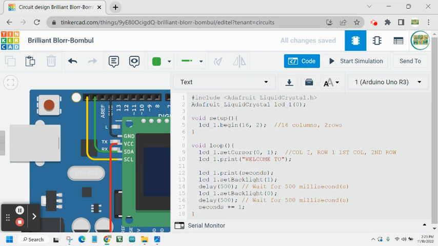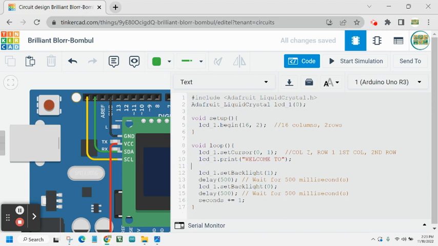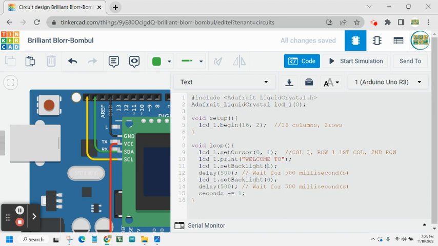So the welcome to message will be displayed on column 3, which is actually the fourth column. And then we will be removing this part. And then we have here LCD1 set backlight 1. We can keep it. And then we have a delay of 500. We can cancel the delay for now because we just want to display the message welcome to.